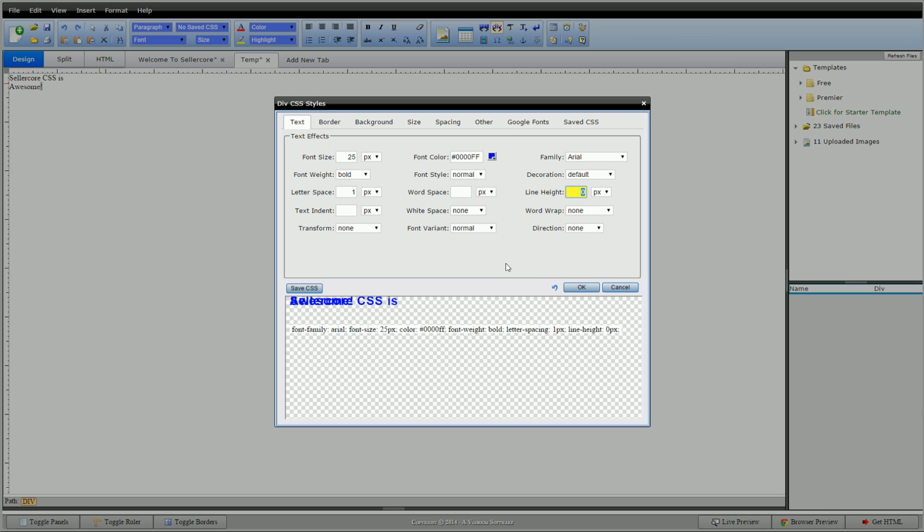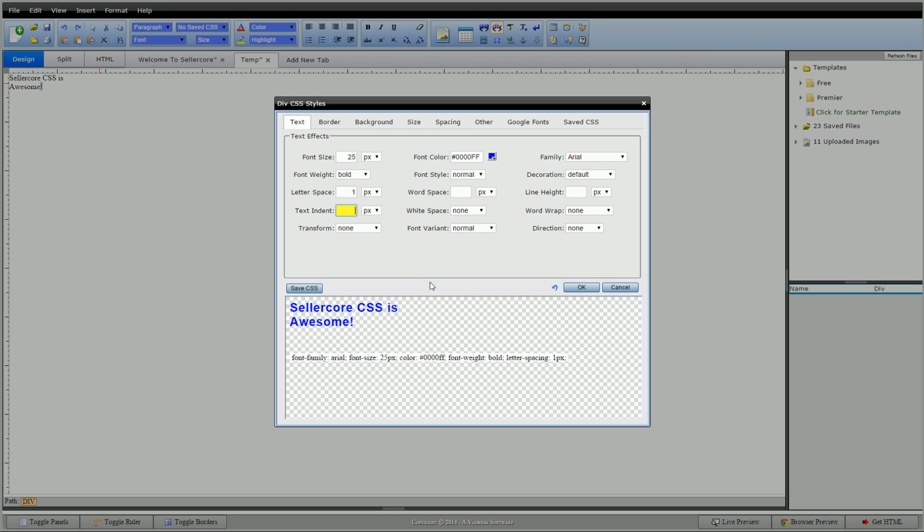So the advanced part of line height is if I had a box that is 100 pixels tall and I set this to 100 pixels, this is always going to put that text down the middle of that box. So if I wanted the text to be vertically aligned in the box, I would set my line height to the same size as my div or my outer box, and it would vertically align it. And I will show you that when I get to size, but just wanted to touch on that real quick as well.